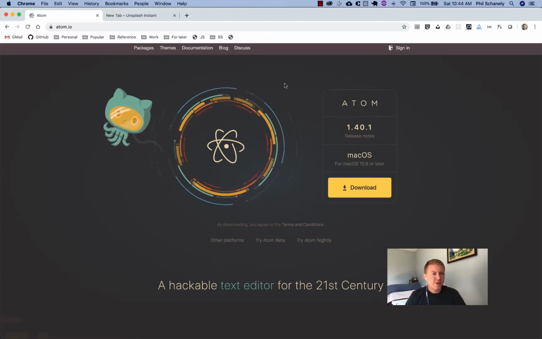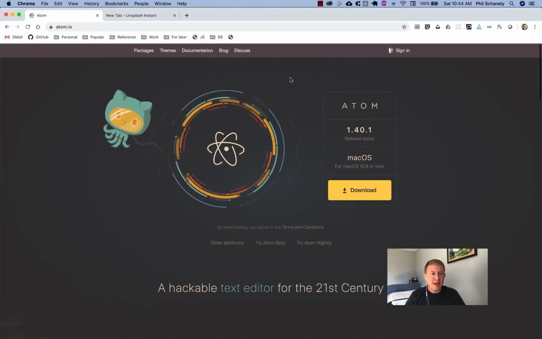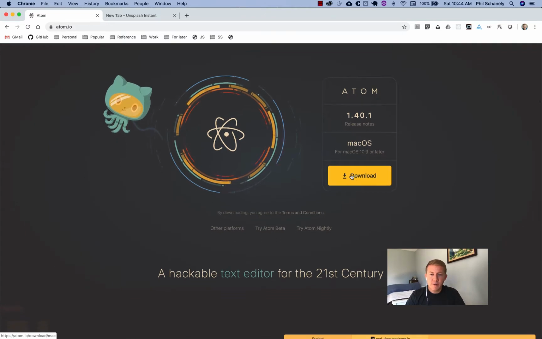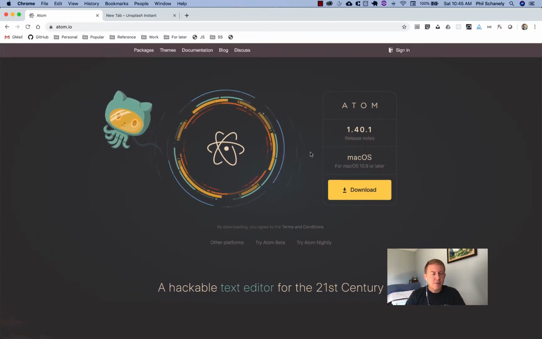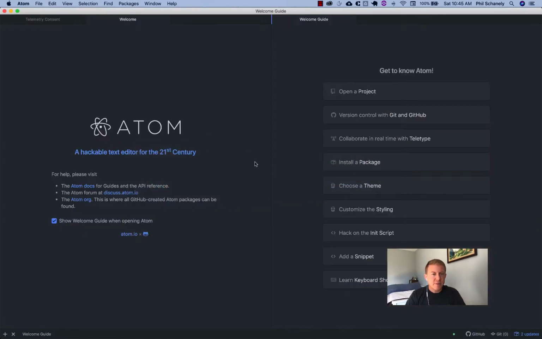In this video, we're going to show you how to get started with local development using Atom. So first you want to download it and install it. And once you have done that, you can fire it up. You'll get something like this, where it's just some welcome screen stuff you can do as you see fit here. There's all kinds of things you can do with this tool.